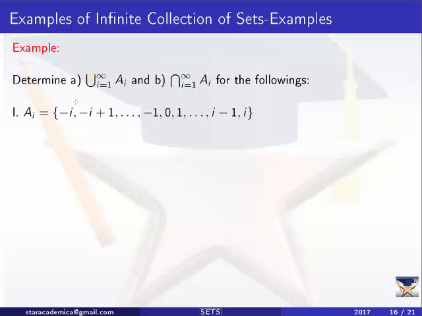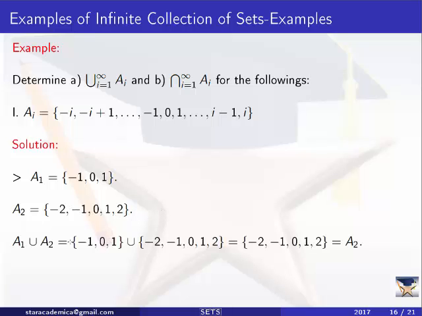Okay, let's look at another example. We are supposed to find the union and infinite intersection of the Ai's, where Ai, so we'll have a couple of problems. This is the first one. Ai will look like minus i plus 1, up to minus 1, 0, 1, and so on. So we need to understand these sets first. Always, we first write down the very first steps, like A1. What is A1? It's minus 1, 0, 1. A2, it's minus 2, minus 1, 0, 1, 2.